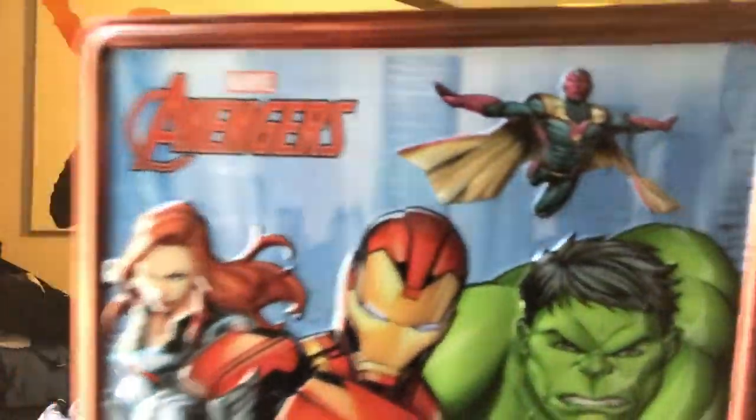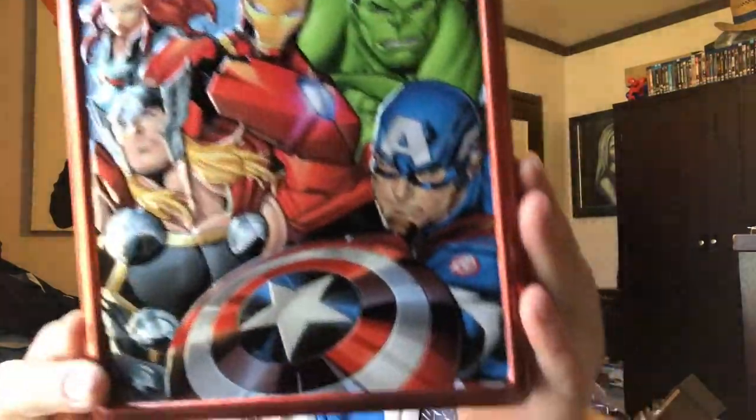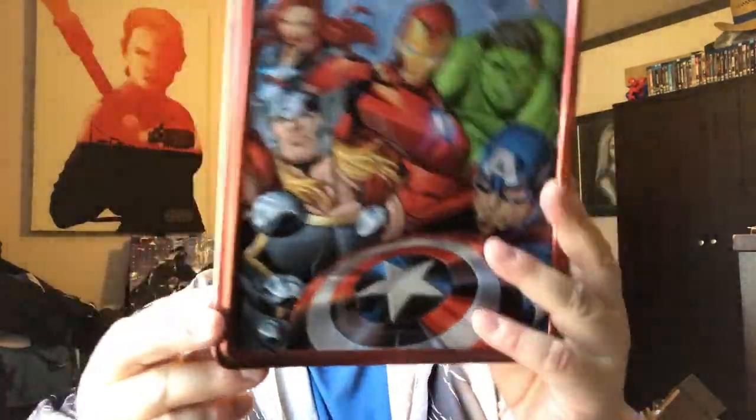A couple of days ago I was in Tesco's and I noticed there was a new collectible tin. I didn't video it because I didn't have my camera on me at the time, but I'm just going to show you it now. Avengers — that's nice, isn't it? They're all glossy and embossed like that. That's a really beautiful one.